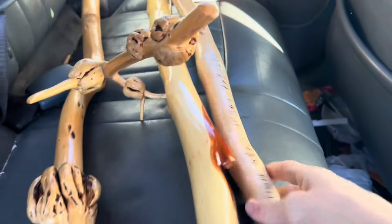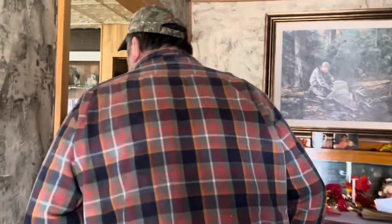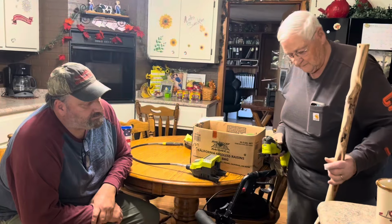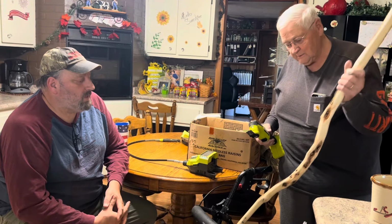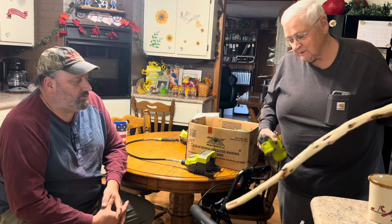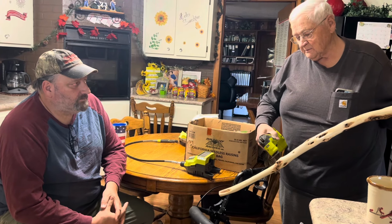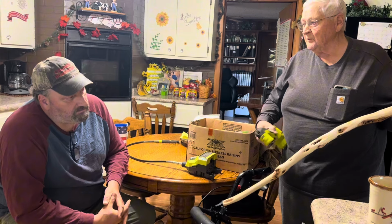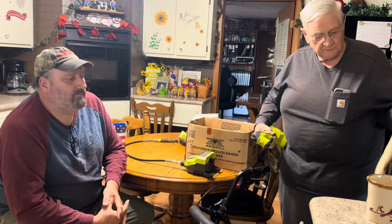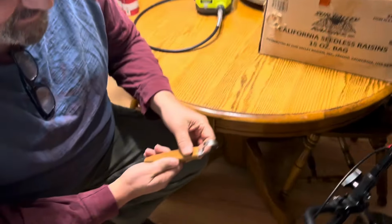Oh, she's stuck, boys. There we go. From the get-go, I could put a snake head right there. Because that limb was like this long, I could have cut it right in this area and left the snake head there. But I don't make serpents. I make mushrooms and bears and toads. You can read it right on the back of it.